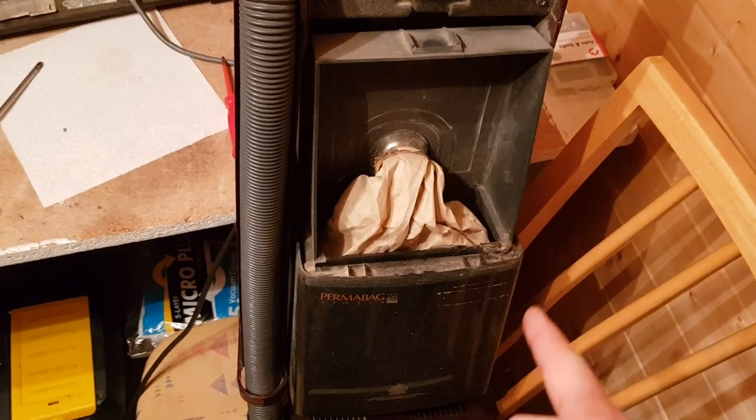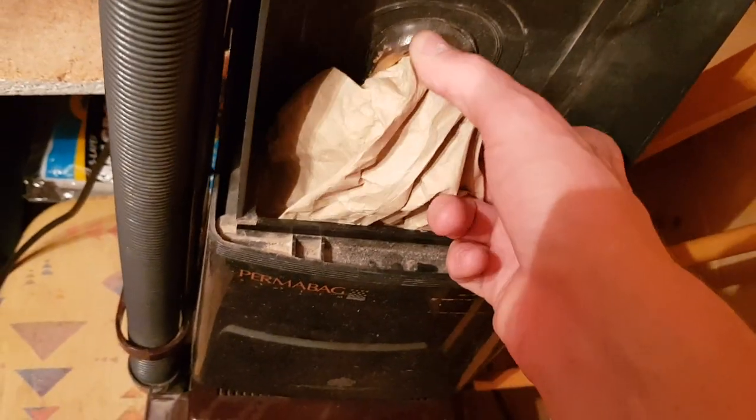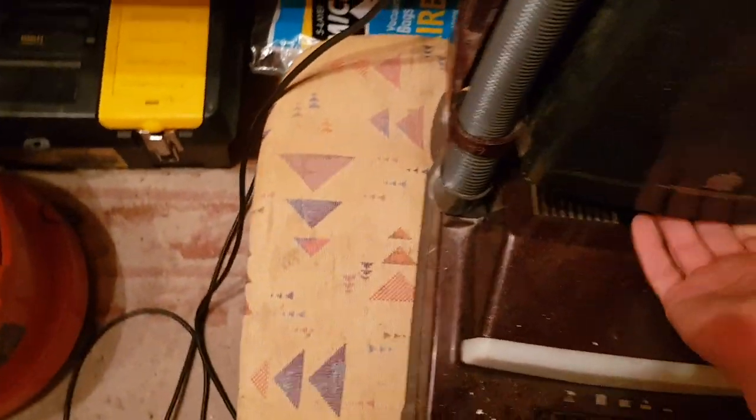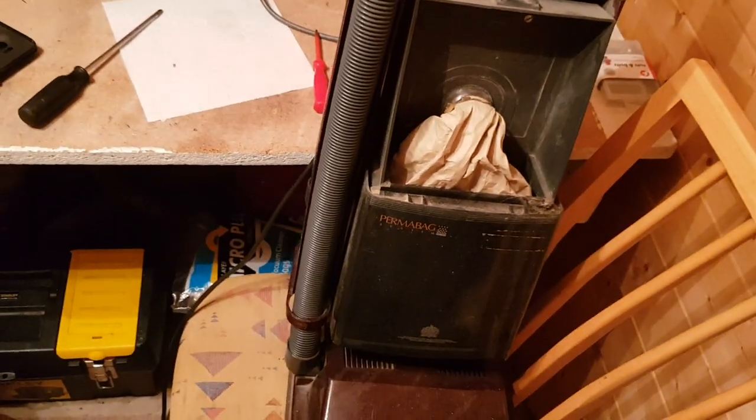I just took this little cover piece off the permabag — the awful permabag. That's very interesting: someone that doesn't like permabags has had this machine. We've got here an elastic band, which is very loosely fitted around what is probably the bag intake tube. And this won't come out — there's a screw there. I don't know whether that screw is supposed to be in there. On the Turbo Master, you take this whole thing out. But I've never had one of these machines before, so I don't know.